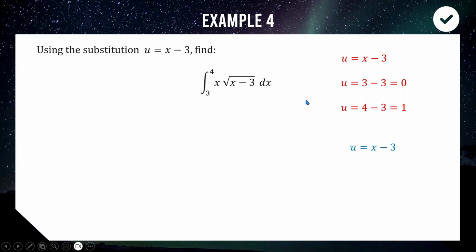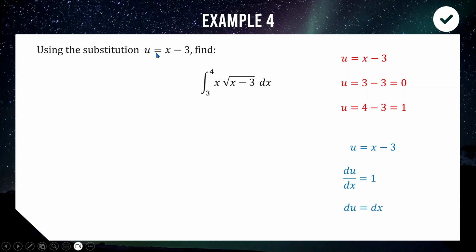Now we can fix the du on dx. This one's really nice because when you differentiate both sides with respect to x, you get du on dx equals 1. And so we multiply the dx across and we just get du equals dx. It's a nice clean conversion. Okay, when we put that in, we'll have a u inside the square root. We'll have the dx becoming a du, but we'll have the same problem as last time where there's still an x out the front and we're going to need to fix it.